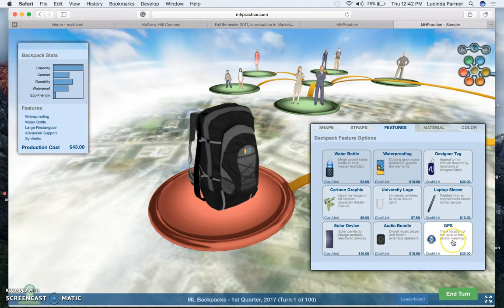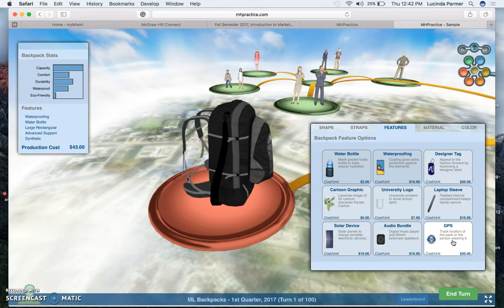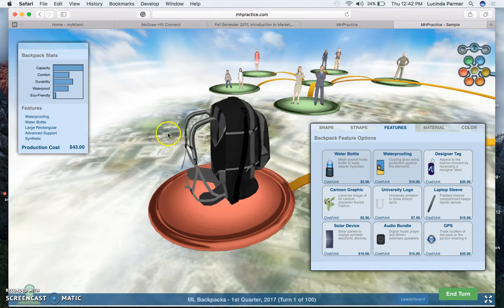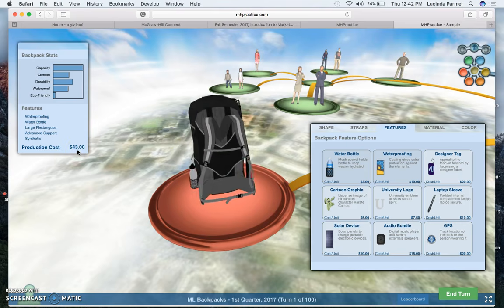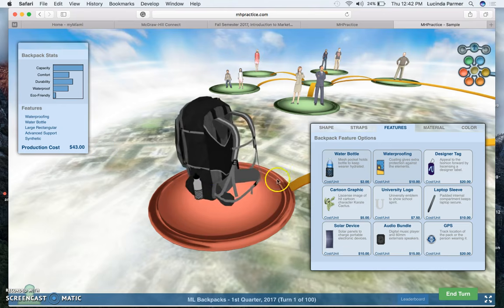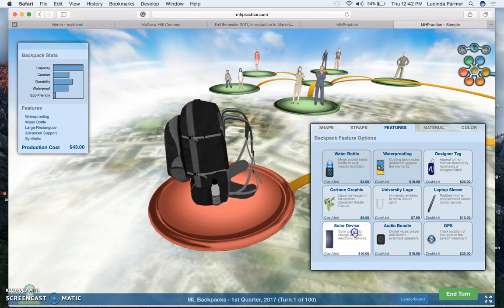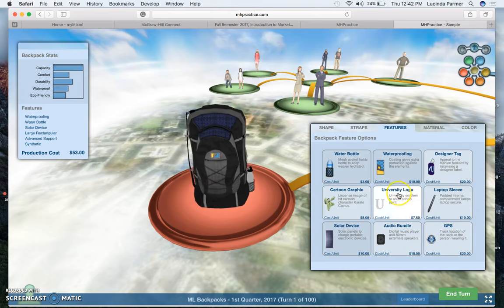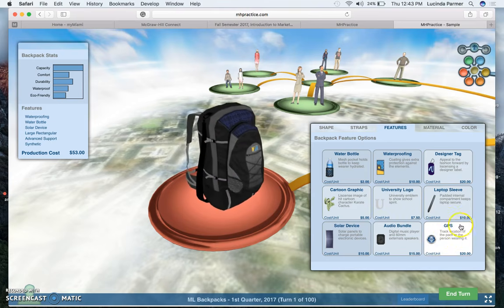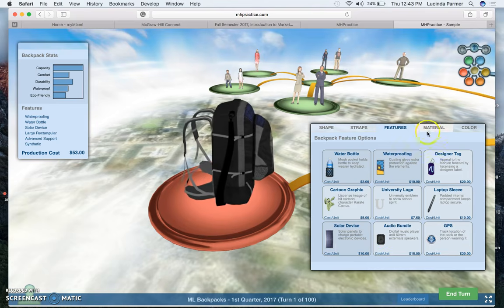And you know what? I know they're kind of outdoor enthusiasts, but I don't want the cost of my backpack. It'll show you how much it is at this point. So I don't want it to be too high. Let's see here. I'm going to do a solar device because I know they may be outside, and so they can charge things. So that's all I'm going to do there.